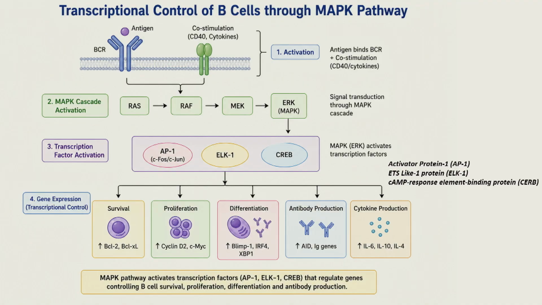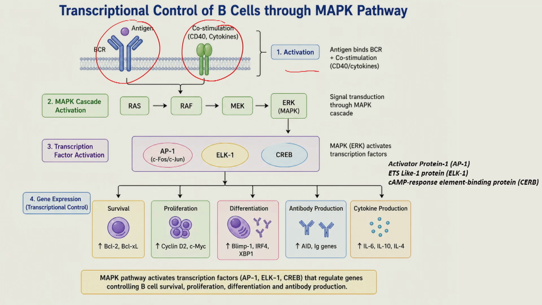So then we will move to the third one, and the third one is the MAP kinase pathway. Again, in a very similar way, we can see that once there is an antigen binding to the B cell receptor or for the co-stimulation, we can see that there could be an activation of B cell. So now we have understood that the B cell can only be activated when there is a co-stimulation with CD40 ligand or by binding to an antigen.